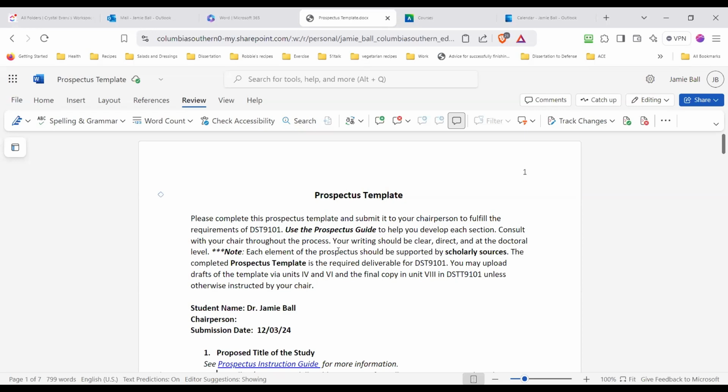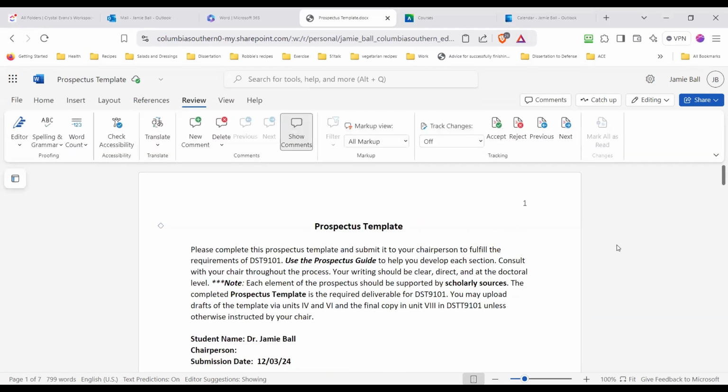Now, the first thing I'm going to want to do after I've done my first time writing only is I'm going to want to turn on track changes. But I'm looking at this ribbon. I don't like it because I'm used to the older Word app. So I'm going to change it to the classic ribbon so it looks like the old way. Okay, so please be aware you can do that.